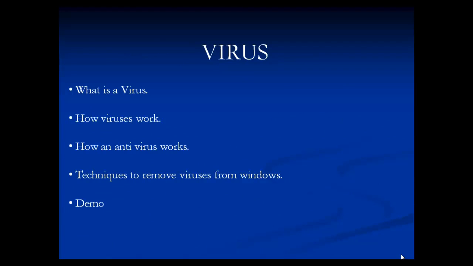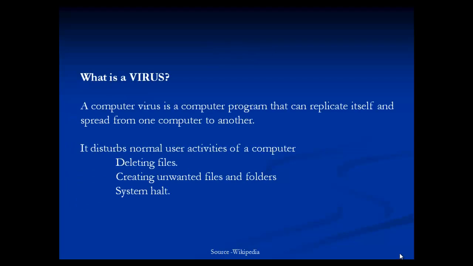In this video, we'll discuss what a virus is, how viruses work, what the basic types of viruses are, and how an antivirus works, plus a couple of manual techniques to remove viruses from Windows-based computer systems. And finally, we'll see a couple of demonstrations of how to remove the viruses.